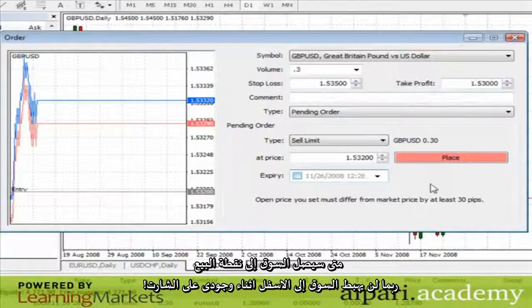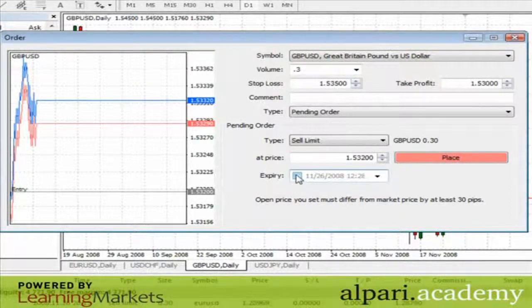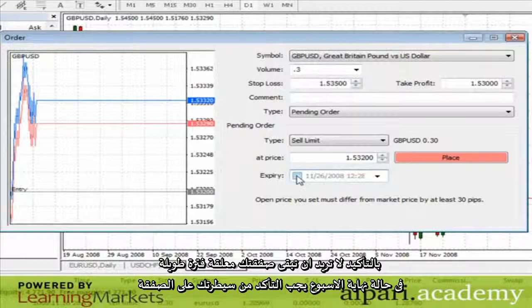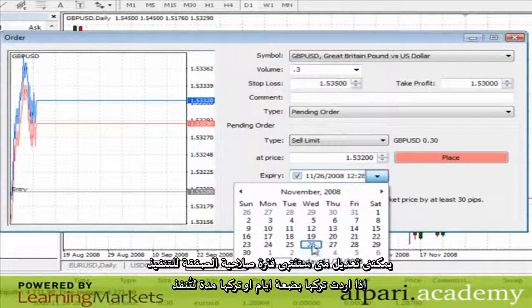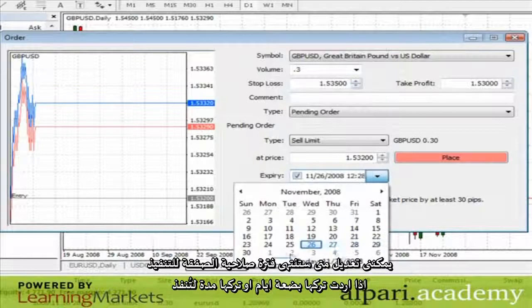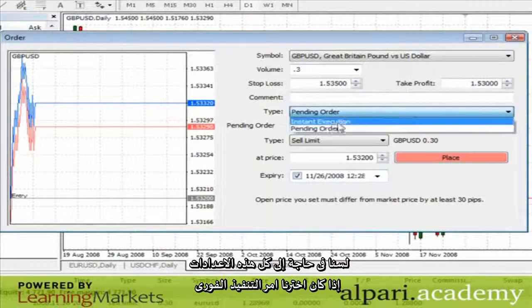Now how long is that order going to be? Maybe the market never gets down here, or doesn't get down here while I'm doing my trading. I can make sure that I have an expiration on this order. Typically you don't want to leave your orders open-ended, just in case you've gone away for the weekend or something like that, and you want to make sure that you're in control of your trading. I can adjust when I want this order to expire, if I want to give it a few days depending on how wide my entry order is, or if I want to only give it a little bit of time, I can do that.